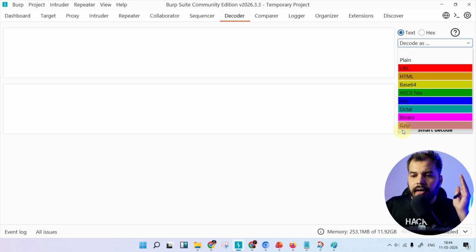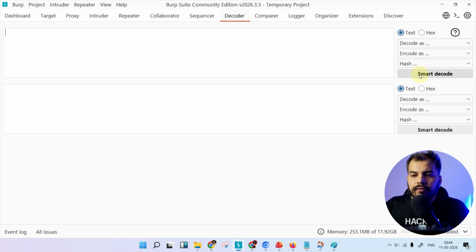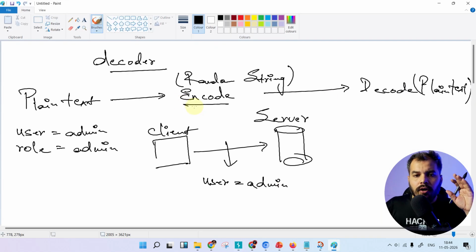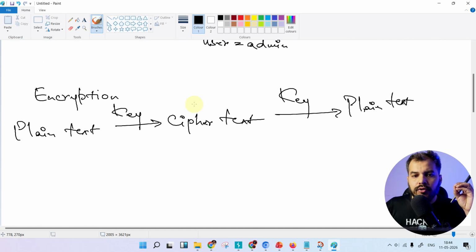There are multiple algorithms that you can use. Base64 is one of the most common techniques that we use in the industry to encode and decode data. So Base64 is a common algorithm. Now if you don't know which algorithm it is, then just paste the random string and try Smart Decode. Sometimes it works, sometimes it will not, but you just try your luck as well. Just click on Smart Decode and it will automatically decode the string. I think now you have understood the concept of encoder and decoder, encryption and decryption.